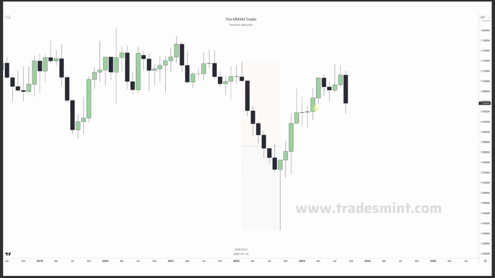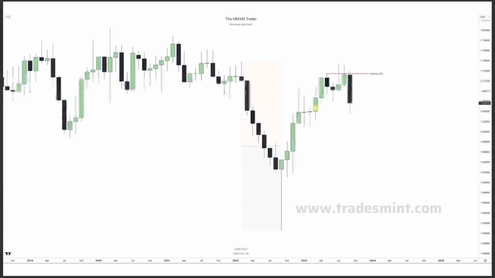Focus on that internal to external and external to internal, right? So where did we raid external liquidity? We've got this high here on the monthly, this swing high. We can see price sweeps above it and then starts to decline afterwards. Now after, again, external range liquidity, we want to be focusing on an internal range liquidity pool. So where do we have that?